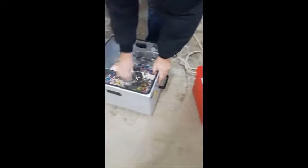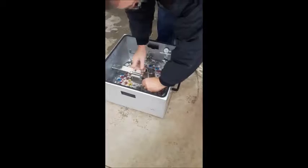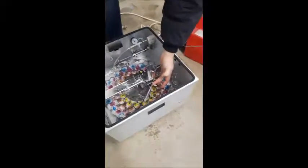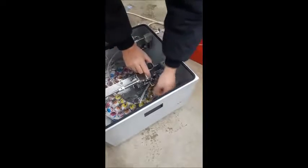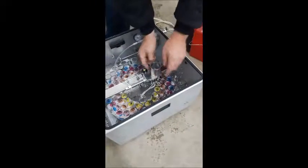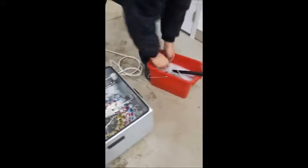Second thing is, and also for transportation purposes, we want to release the pressure here. So we push this back, just put this down through the eyelet, and now that is stable in a locked position. Then we can pull that out. We loosen the wing nuts here on the side, here and here. This just pulls right out. We'll submerge that in the water as well.